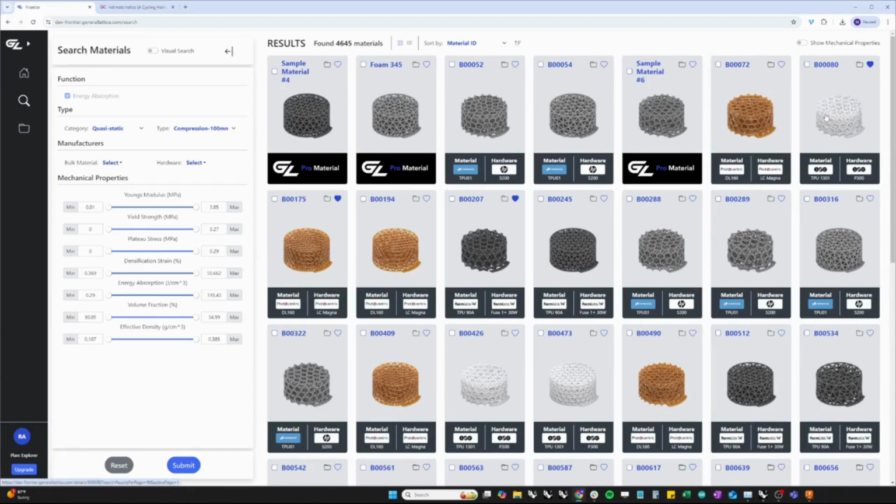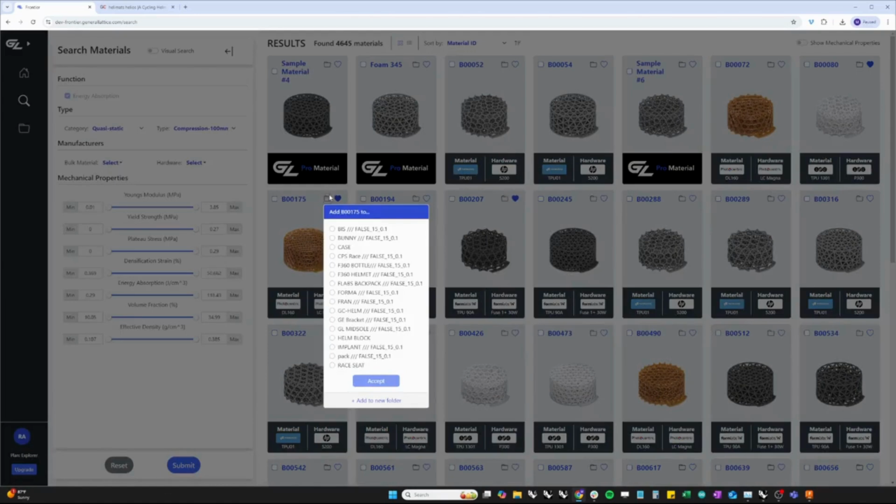So when I like a specific material that will fit my application, I can add it to the folder that I want, and I can actually integrate that into my material. So I'll go ahead and hit accept. It already says that material's in there, and I'll hit OK.